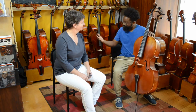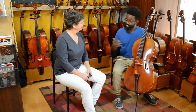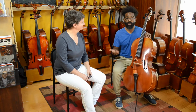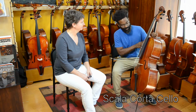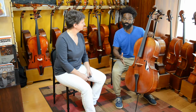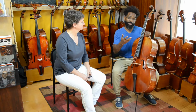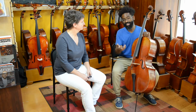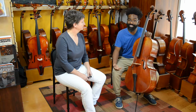But in our conversations, I got a chance to learn a lot about what she has been working on, namely this instrument called the Scala Corta. And she's going to talk more in depth about it, but essentially it's a full-size instrument with a shortened string length so that people with small hands or maybe people who have had injuries don't have to work quite as hard to produce the same richness and quality of sound that you would get on a full-size instrument.